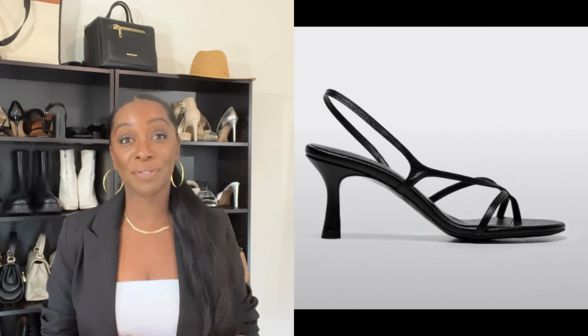This pant is called the Mango Straight Leg Suiting Pant. It's an ankle length pant. It's a slightly more muted purple one than the one I have, which I actually think lends to a little bit more of an elevated look. But I love how this outfit turned out. Honestly, I didn't think I was really gonna wear these pants again. And I just love that I challenged myself. And I think it added a little pop, it added a little interest, and it kind of gave me this cool wintry feeling, even though this is more of a dressier fall type pant. But I love the look.